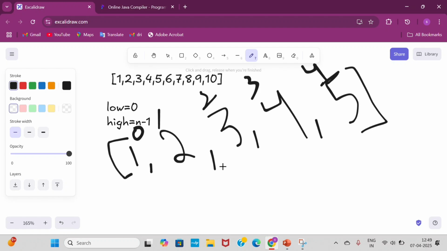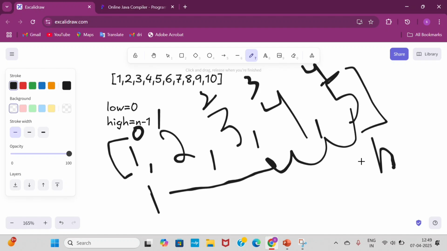So what we will do is check. Firstly, low is here, right? And high is here. We will check everything, moving forward and back. If low goes here, the index is 5, but there is no element here.